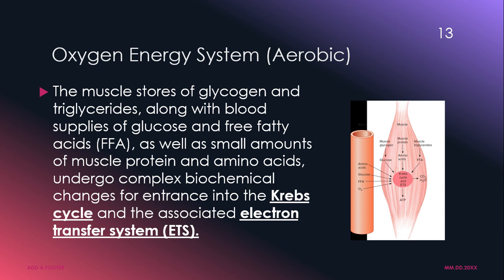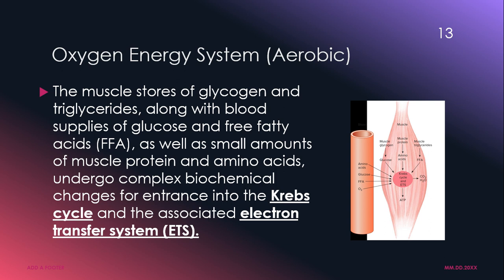To do this, glycogen, fats, and protein must be present within the muscle cell or must enter the muscle cell as glucose, free fatty acids, or amino acids. Through a complex series of reactions, metabolic byproducts of carbohydrate, fat, or protein combine with oxygen to produce energy, carbon dioxide, and water. These reactions occur in the energy powerhouse of the cell, the mitochondrion.